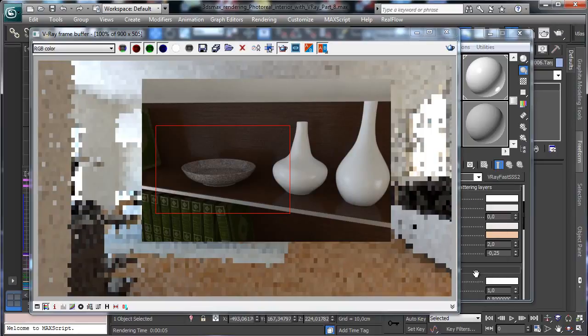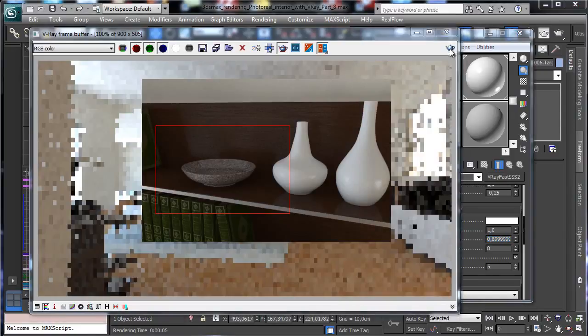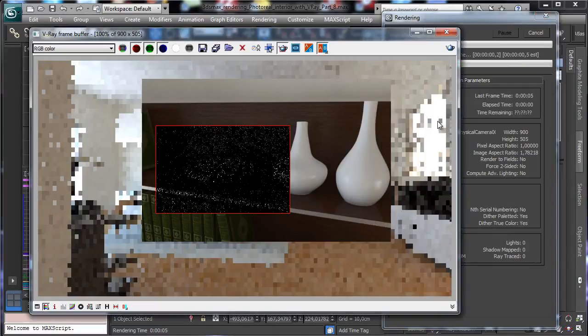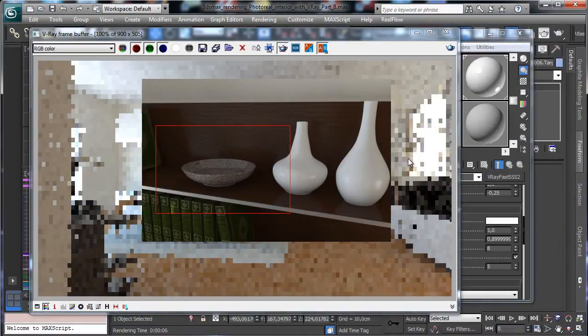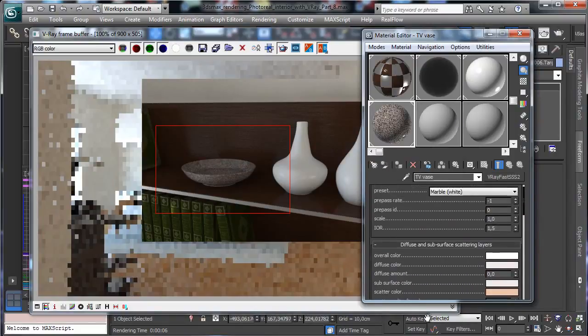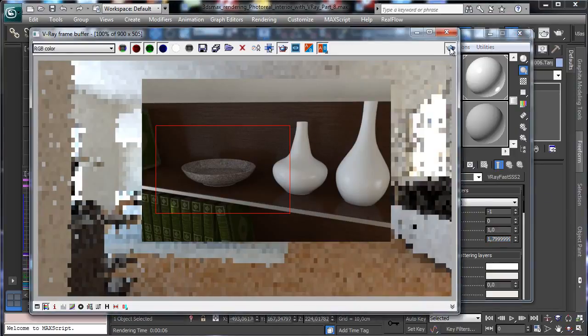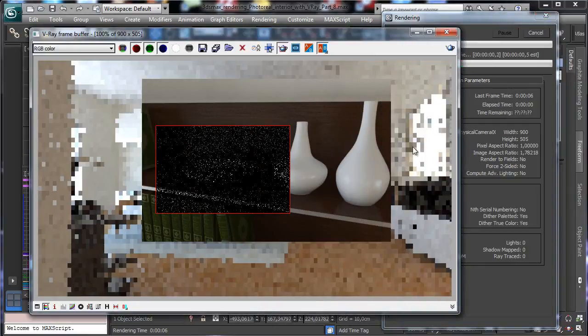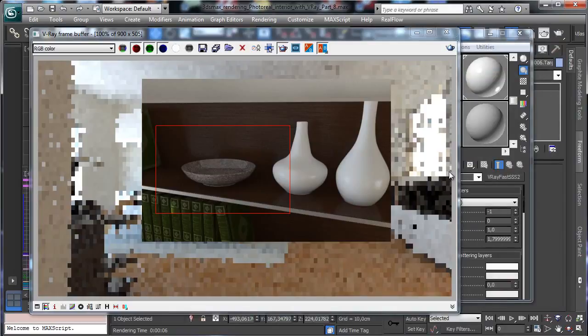Maybe we can have still a little bit less specular glossiness. Okay, and just to see there, let's change a little bit the IOR. I like just to tune up a little bit the scattering. Okay, do something like that.